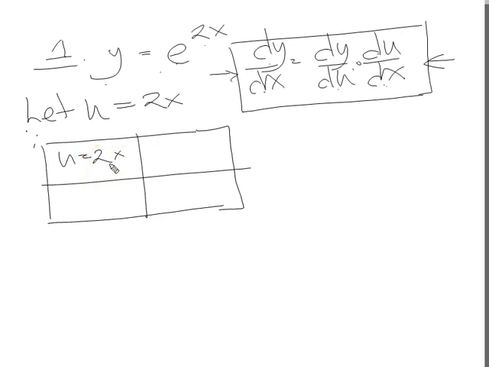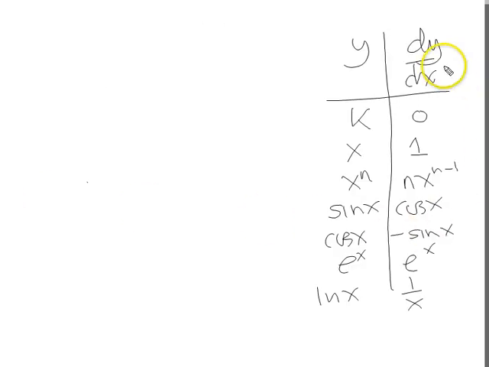So let u equal 2x. Then we've got y equals, well, it will be e to the something, which is u. Then we can get du/dx, can't we? Just differentiate with respect to x, we get 2. And dy/du then. Now, to get dy/du, what you do is differentiate with respect to the symbol u, not the symbol x. So you look back at your table, and in your mind's eye, you translate this table into the symbol u. So wherever you see an x, you can put a u. That's dy/du there. And then u goes to 1. u to the n goes to n u to the n minus 1. x is just a placeholder. It's just a symbol. And this is the pattern or structure that you have.